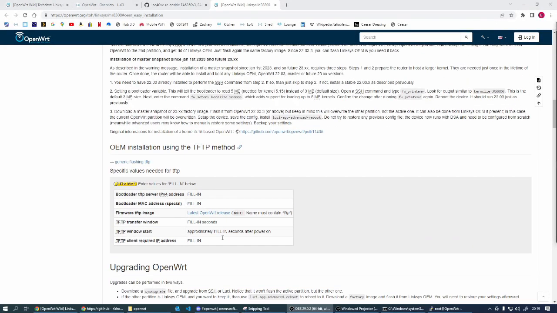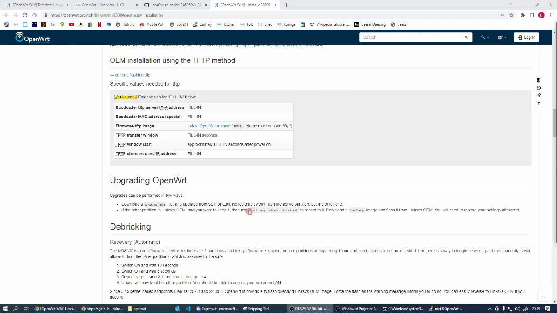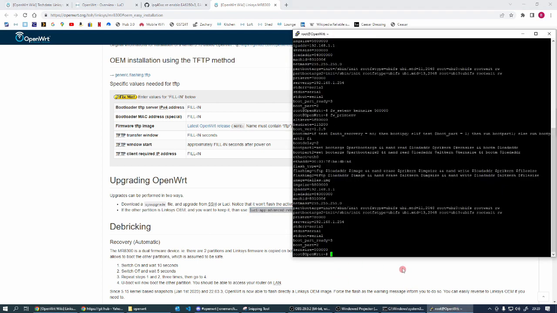So first thing to do is come down here and then install Linksys Advanced Reboot. Yeah. Right, I'm going to have to plug in. So when I first powered this router up, I didn't, because I didn't want it to get any updates or do anything. I only plugged in the LAN cable. I didn't plug in the WAN cable. So I'm going to have to plug in the WAN cable in order to get access to the repositories to do an installation. So bear with me one minute. Right, so that should now have an upstream internet connection.